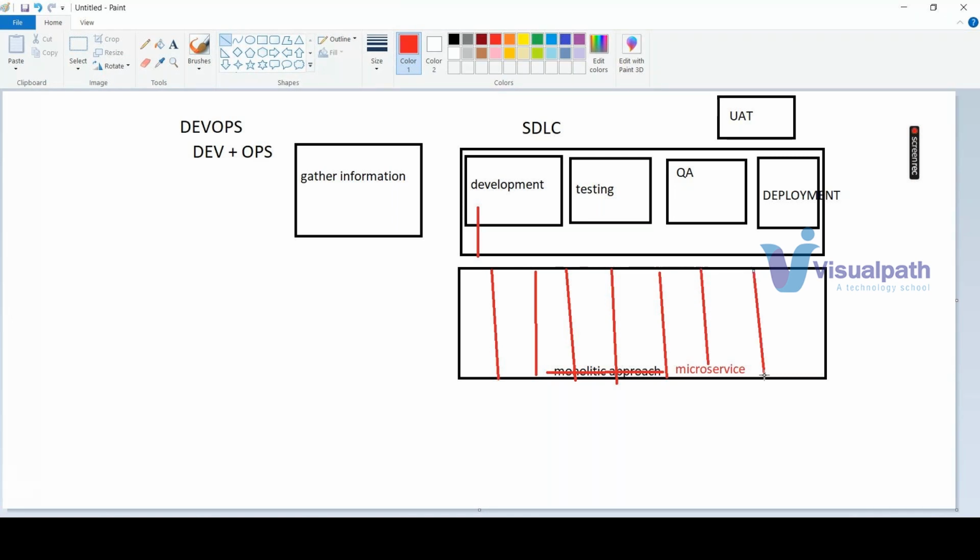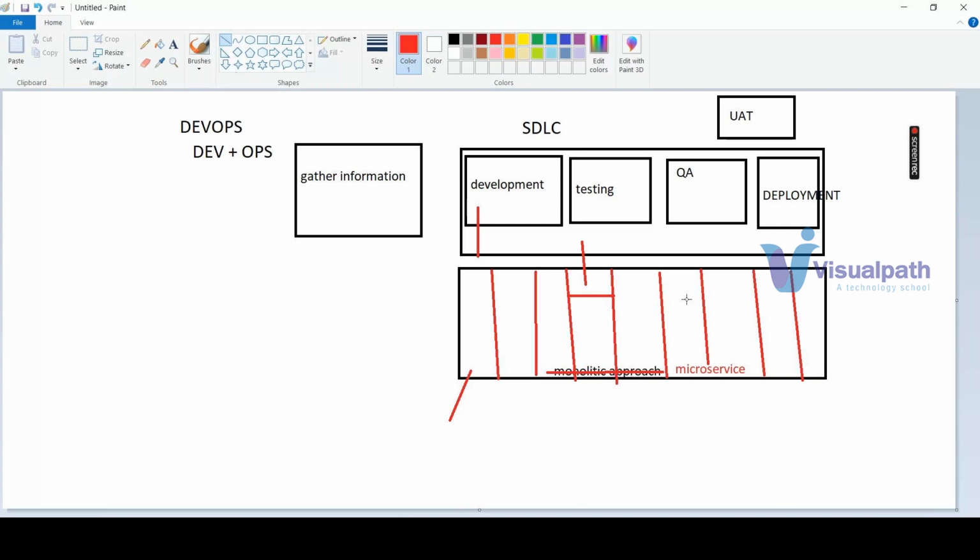Okay, now what is the benefit of that? The benefit is, let's say I received the issue in this particular stage. In this scenario, I do not have to go to this stage to fix that particular issue. I have to only fix this particular stage or this part of the application, so that we can go to the next stage. So what is the actual benefit? The time to deliver to our client is reduced. That is why the microservice approach is nowadays very popular.